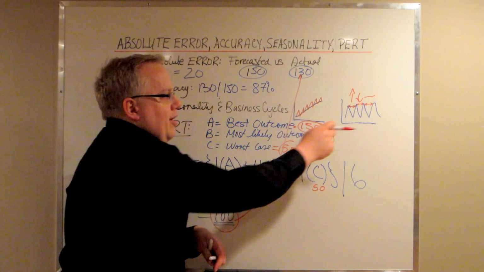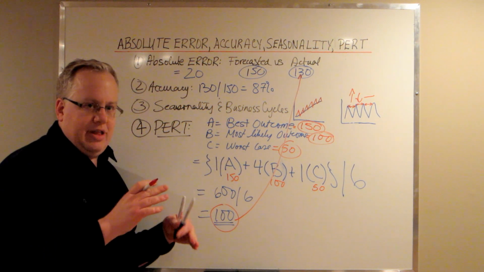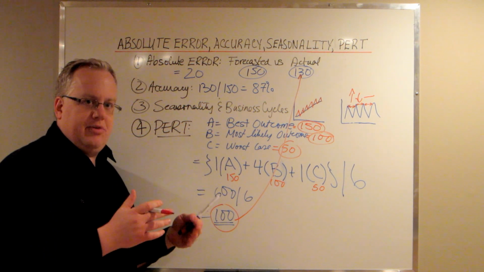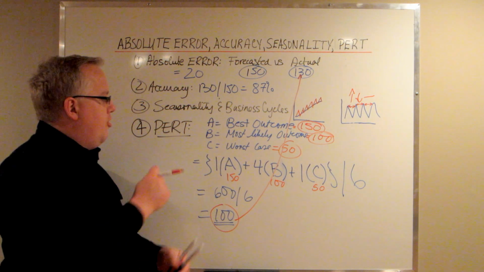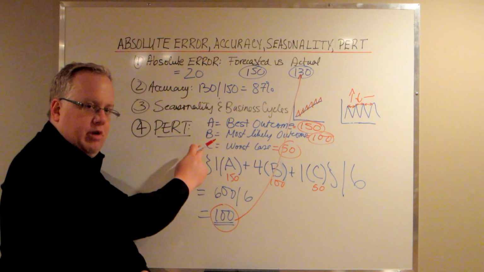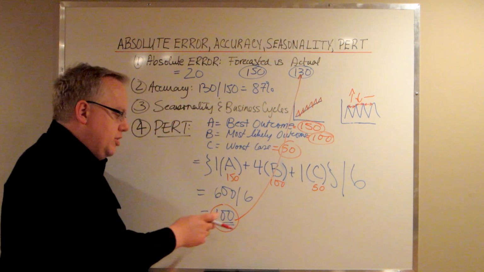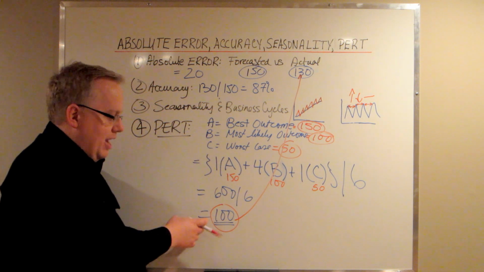Pay attention to seasonality in business cycles. Whether it's a linear market or a cyclical market, it doesn't matter. You're going to have minor ups and downs in linear markets. You're going to have maybe more drastic ups and downs in cyclical markets. Finally, use something as simple as PERT. Have your salespeople ask these 3 questions of themselves, use this simple calculation, and by doing so, it should give you a little bit better numbers down here.